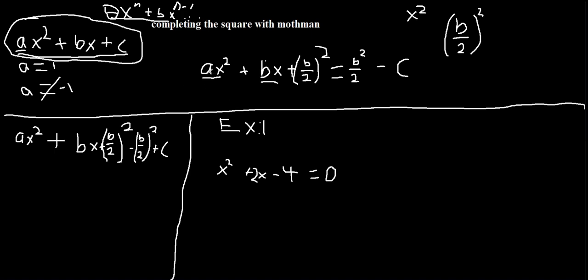So basically how this is going to work out and how you're going to apply it is that you want to add b over 2 to the power of 2 into this function. Or if you want to see it like this, whatever way makes you more comfortable with it, to the power of 2.